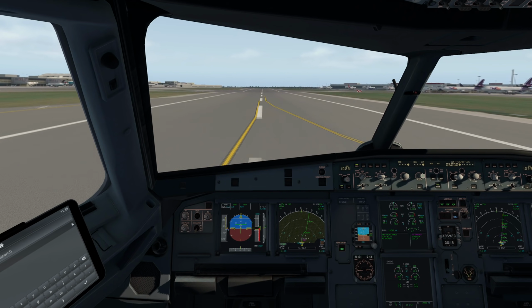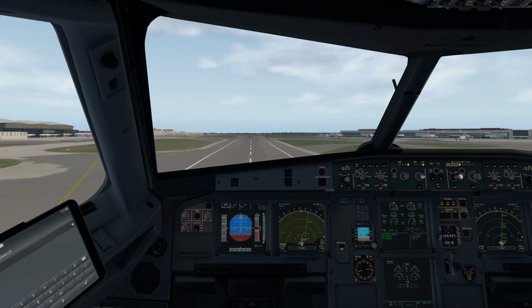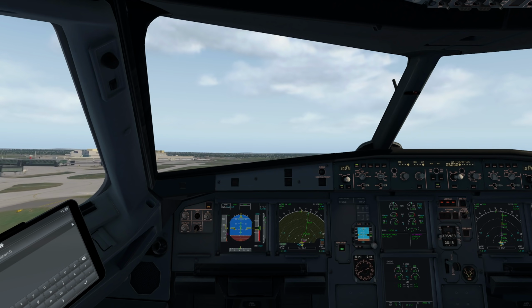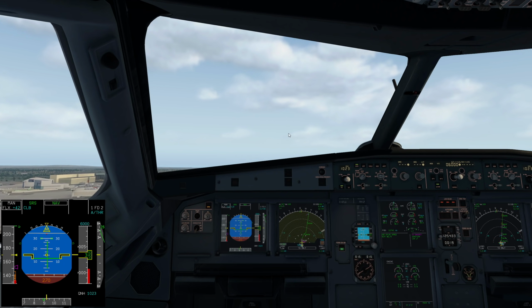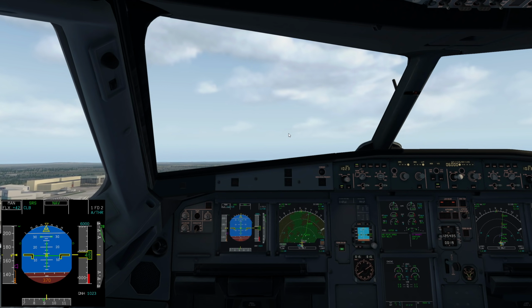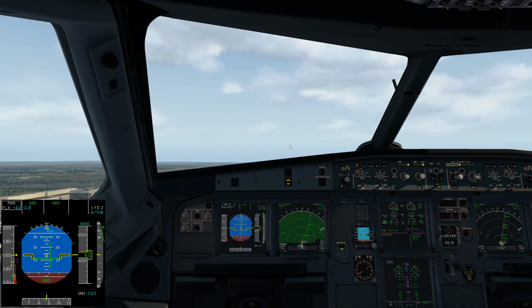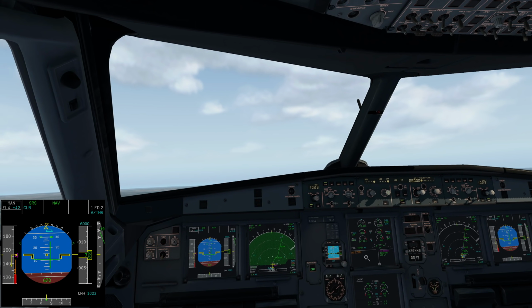So there's V1 and rotate. Let's get ourselves into the air. Positive climb. Gear coming up. There's NAV, and we're getting those warnings again. Let me bring up that PFD view. Right, I'm going to let go of everything now. So just put it on the flight directors. Leave it there. Okay, and there's the engine failure. I'm not touching anything. I'm not touching the rudder. It's all at neutral. There's our engine failure on the ECAM, and look what happens to the airplane.